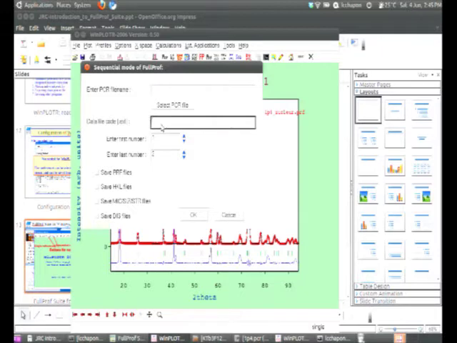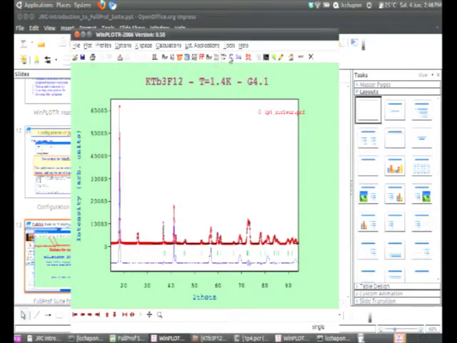So for example, if I had a D20 file called D20_12356 to 12399.dat, this will read D20_12356.dat up to D20_12399.dat and just refine them. And then you have different options. You can save all the plots for all the files. You can save HKL files which contain integrated intensities, agreement factors, and so on. You can also save distance files where you can look at bond lengths and so on. So this is directly accessible from that. And there is a button next to it to plot the result of all this sequential refinement. So very quickly, for example, if you follow the temperature dependence of a magnetic moment or the temperature dependence of a particular thermal parameter, you can do that directly from the interface.